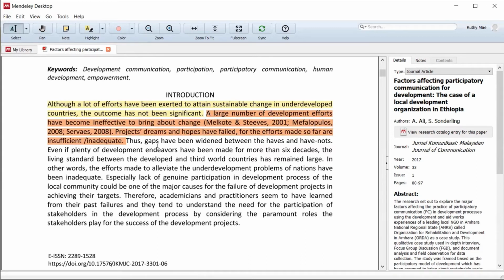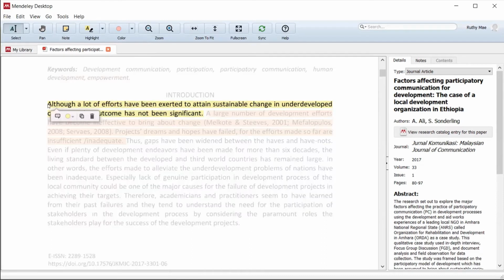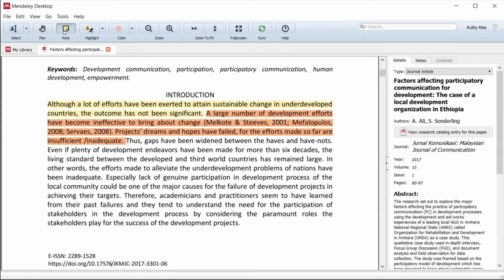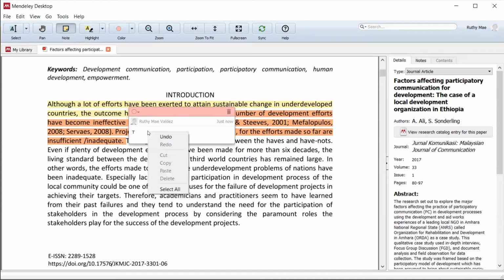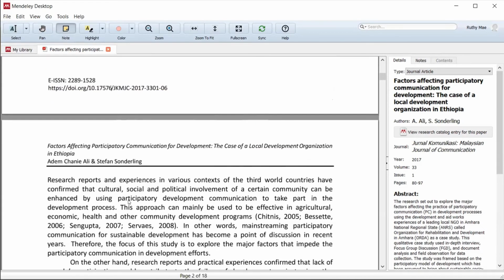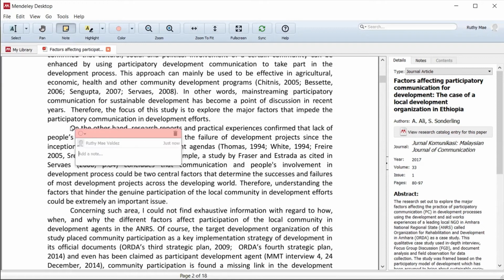And that's not it. You can actually create some notes, as what I've said a while ago. For example, I found this one important, or I found this one as a main idea. So what I can do is I can create a note in here. I'm gonna write a note. Let's say this is a main idea. Right. Let's say I will go to the next page and I will put another note. For example, this is a great example.